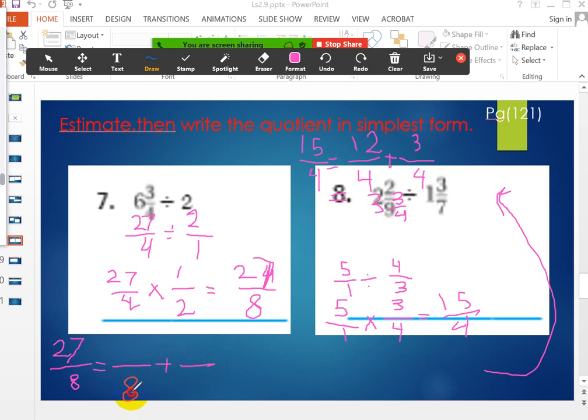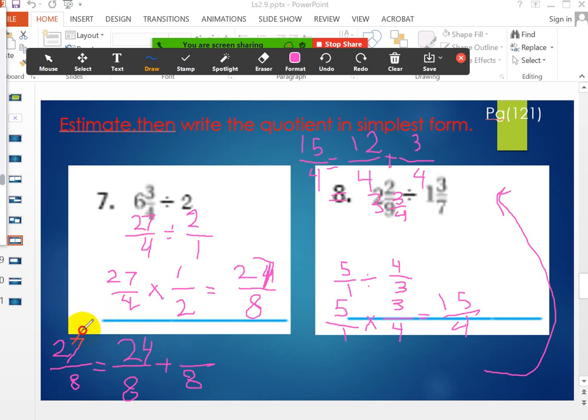So it will be what? I will take the greatest number, Johara. I will take the greatest number from 27 able to divide on 8. The greatest number from 27 is what? 24. As I write here, 24, I will take 24 because 24 I can divide it on 8.